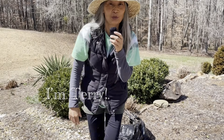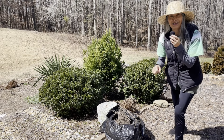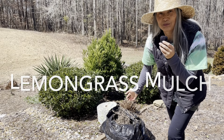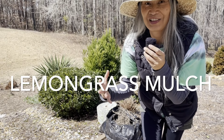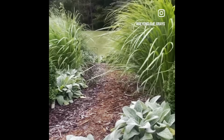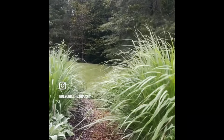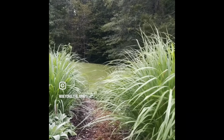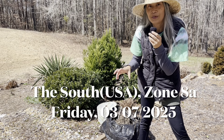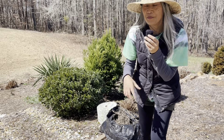Hello everyone. Well, today we are going to be finishing up mulching this area with my special mulch, and that mulch is lemongrass mulch. Yes, I am calling it a thing, lemongrass mulch. So the lemongrass came from the plants that were planted here, and one of the reasons why the lemongrass plants were planted here is that I could use the leaves, shred them, and turn them into mulch later. Well, the time has come.